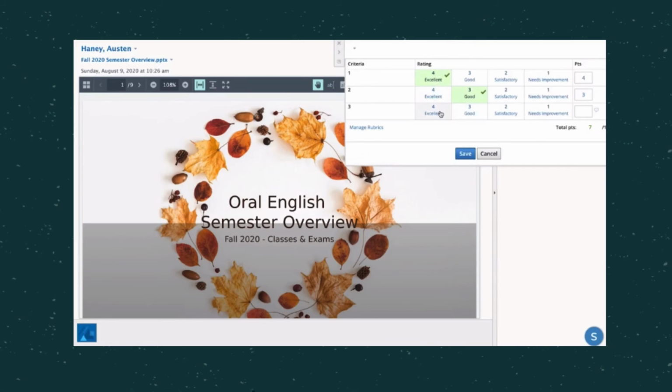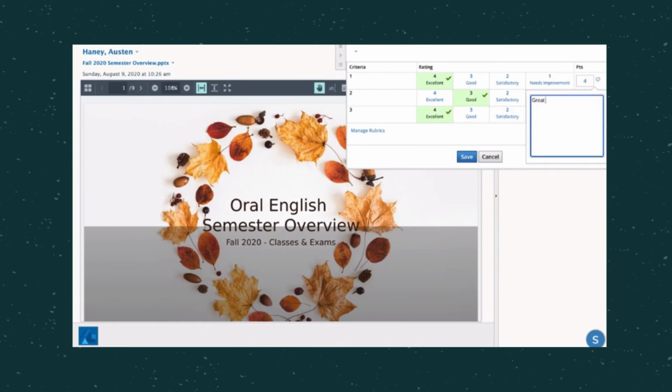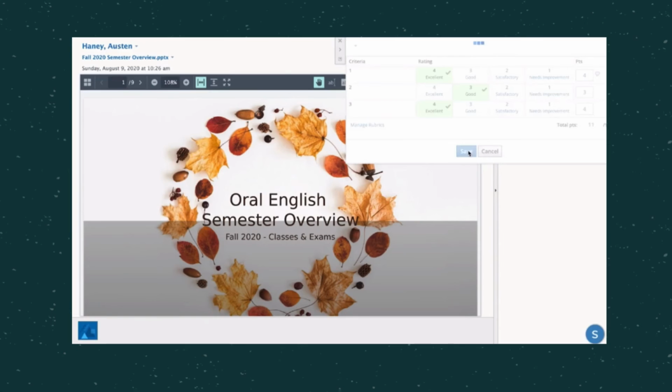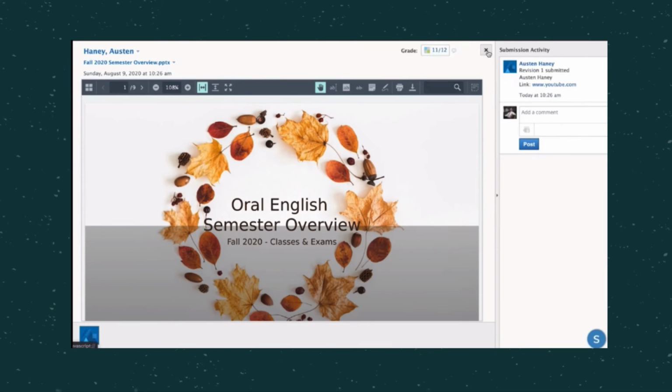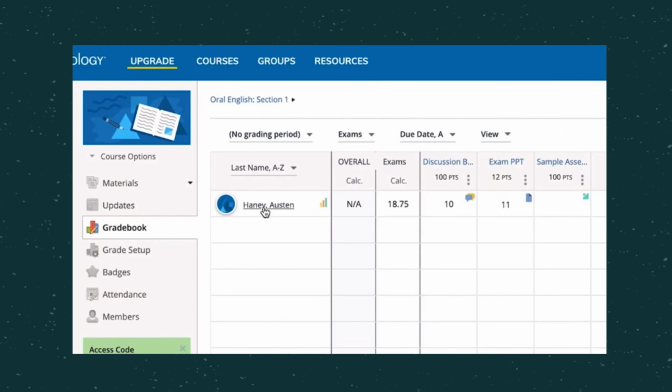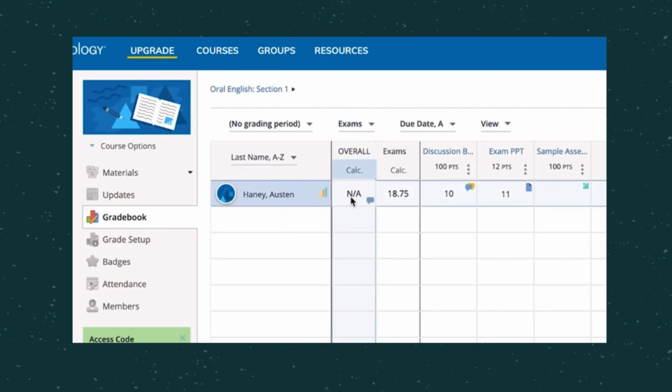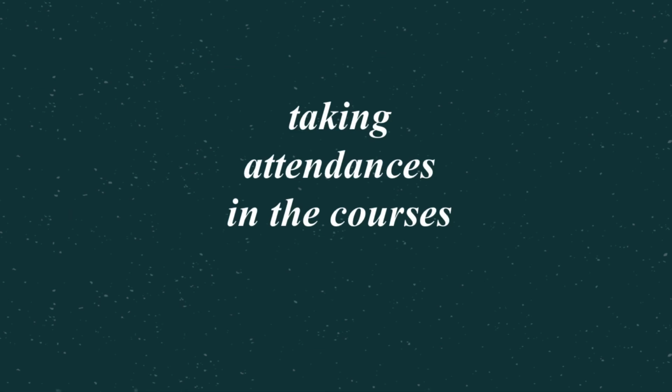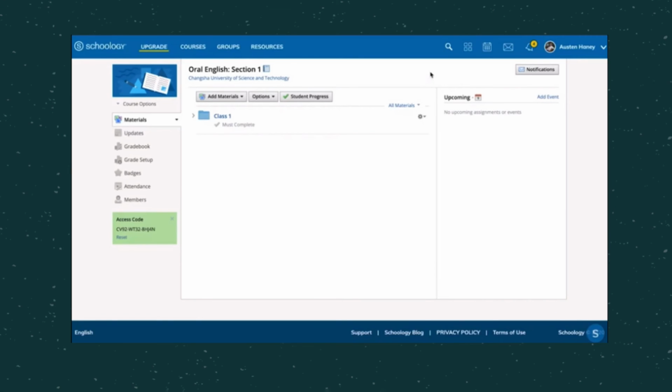You can also add comments on their work, whether they need to work on something. To see the whole gradebook for your class, you can click on the gradebook on the left menu. You will see a list of your students and the grades that you gave them for their work all semester. Taking attendance would be our last tutorial for today.